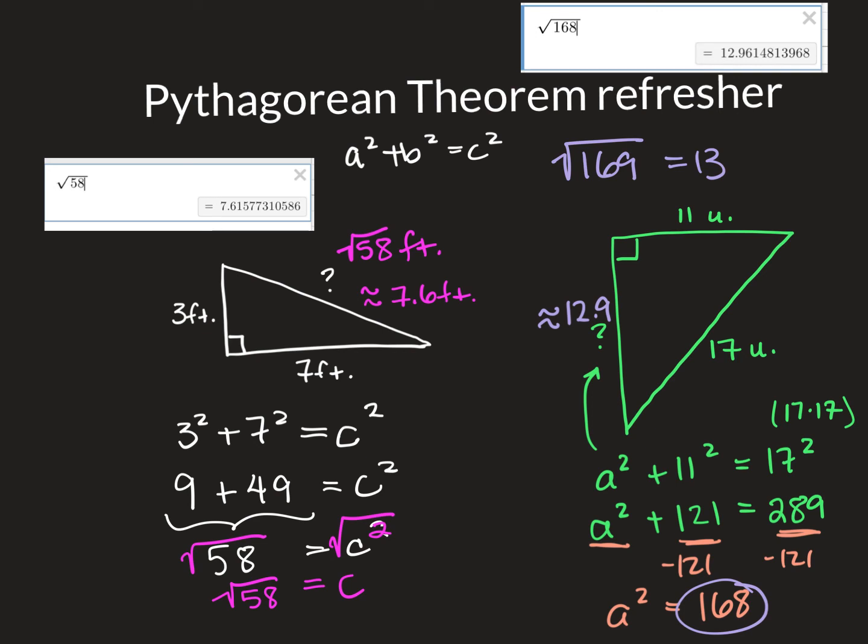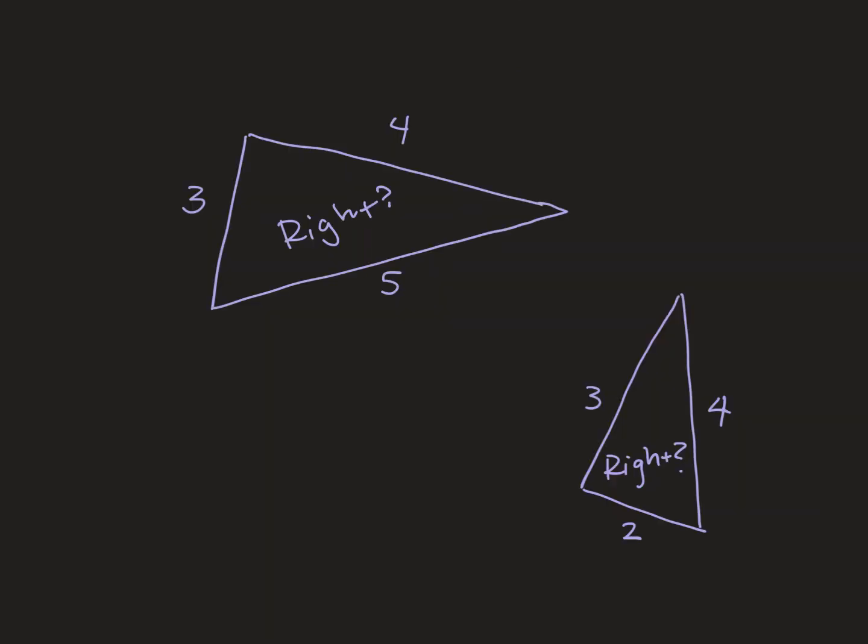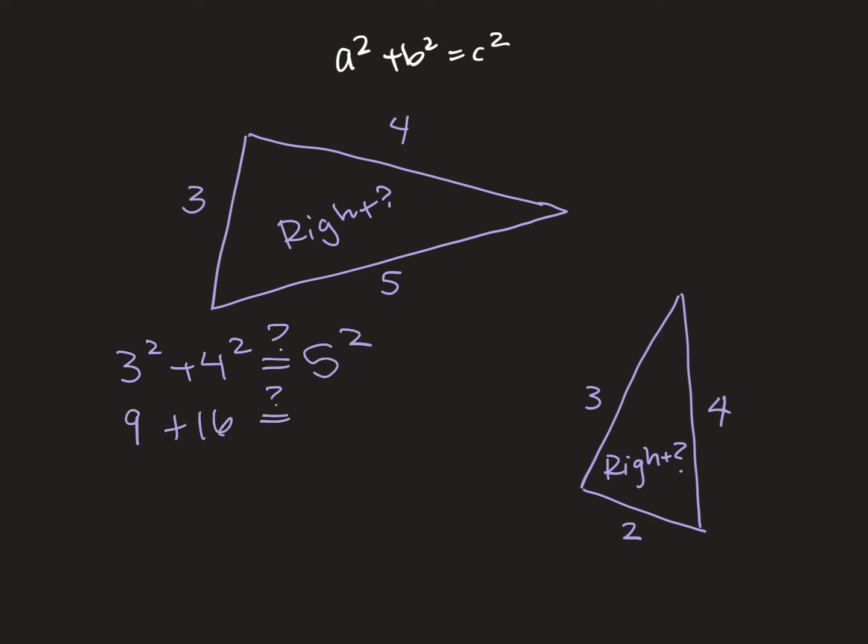One last thing I will say is that any triangle that is a right triangle will have it be true that a squared plus b squared is equal to c squared. So I'm going to ask, is this a right triangle if I've got sides that are 3, 4, and 5? Or is this a right triangle where I've got sides that are 2, 3, and 4? Well, in 3, 4, and 5, we would say 3 squared plus 4 squared, is that equal to 5 squared? Get 9 plus 16 equal question mark to 25. 25 is the same as 25, so boom, this is a right triangle.